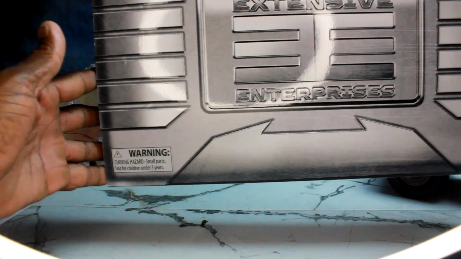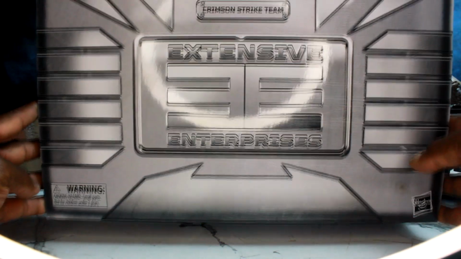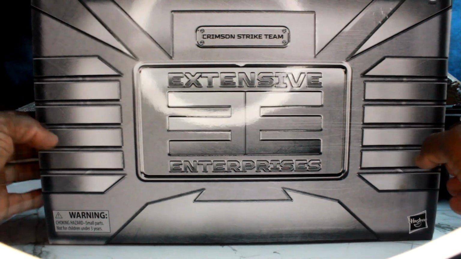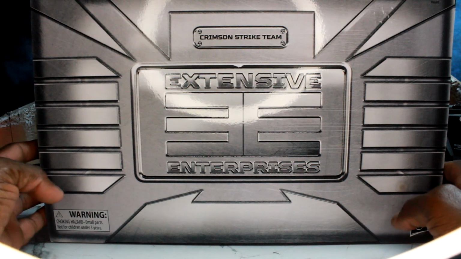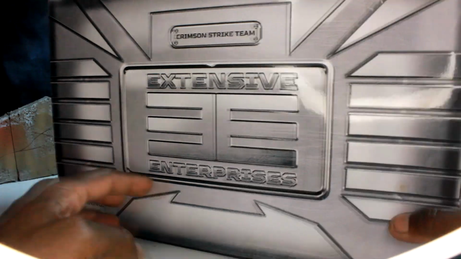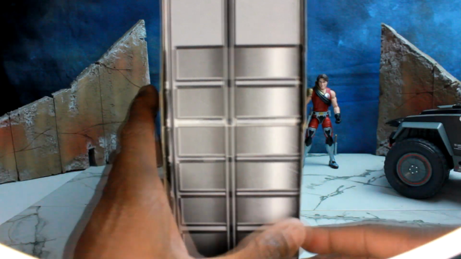As you see, warning right here on the side, choking hazard. So please do not put these small parts in your mouth, because they're not consumable. Being that's been said, under 3 years of age, not permitted. Crimson Strike team, Extensive Enterprises, that's on the front. On the side is nothing but briefcase.